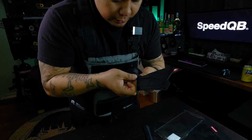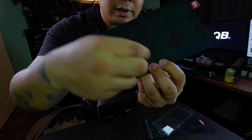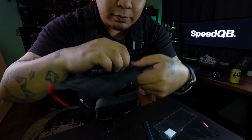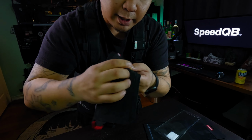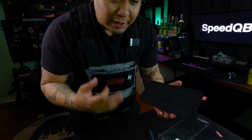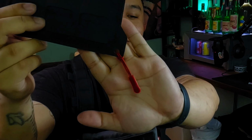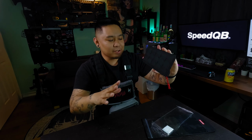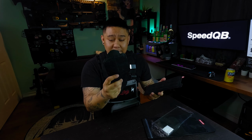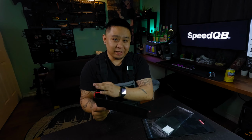Just by pulling on this, it's not ripping or anything, because what I'm worried about is these cuts that are diagonal going down, and if you just pull up, I'm afraid that would rip. It doesn't seem to be tearing at all. But you're gonna be having some stuff on here, so that shouldn't even be a problem. It definitely looks more modern than the older ones. I still love their first gen, but their second gen would definitely look a lot more sleek from what I'm about to show you that are in those two bags.